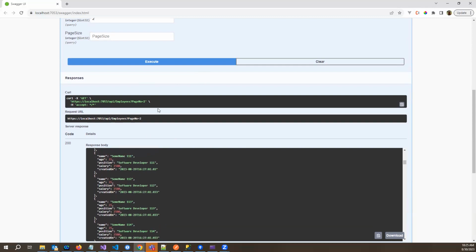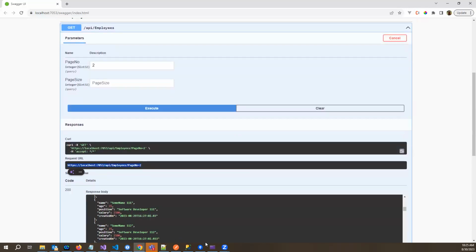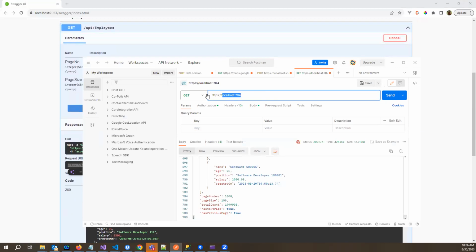So let me just try running this from Postman and check exactly how much time it is actually taking, because when we just tried without pagination, our application was getting frozen. It was almost freezing. So now let's try running this in Postman.